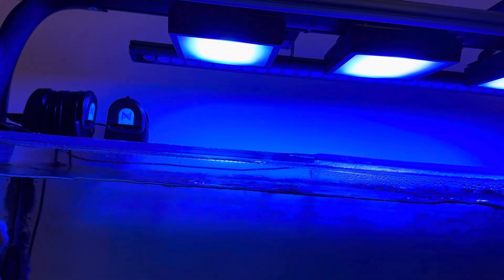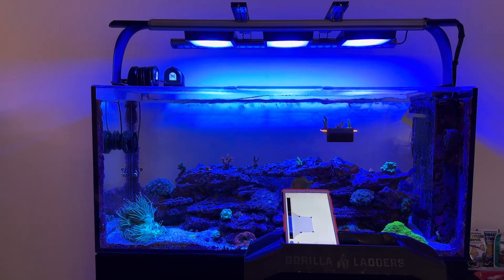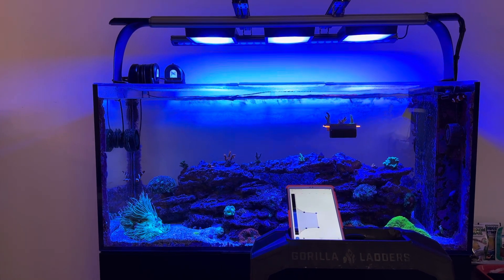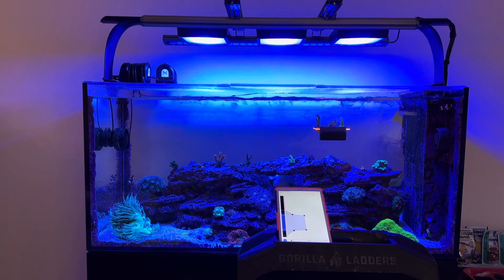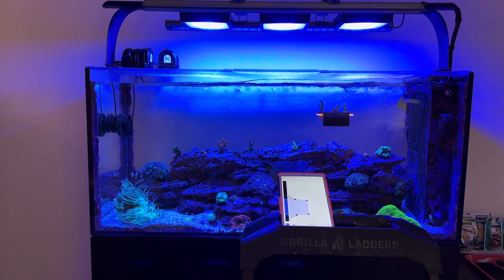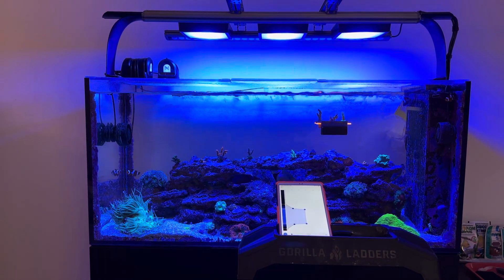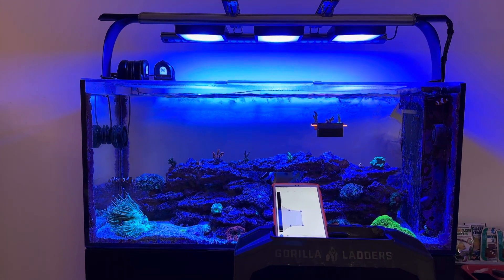I popped off my diffuser and looked at the light itself, and I could tell that all the LEDs were working — it's not like one LED channel was out. That would have been a hardware issue occurring across all three simultaneously. So I knew this was some kind of software issue with the light, something going on with the communication with Mobius. I'm a set-and-forget light guy, so I haven't gone back into Mobius. And I shouldn't have to — after I set the lights, they should just go for eternity.